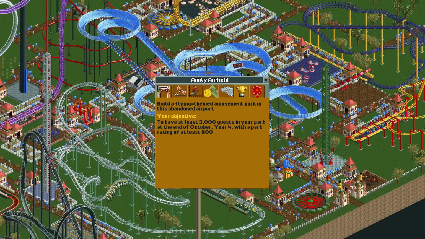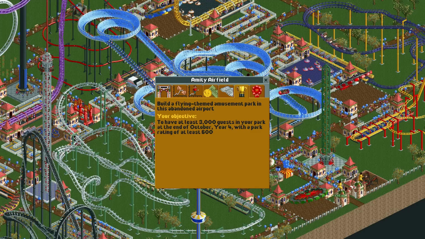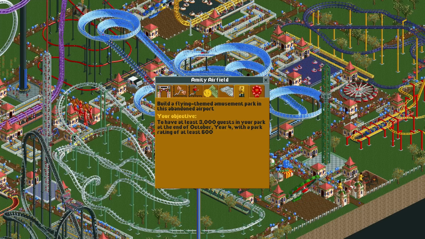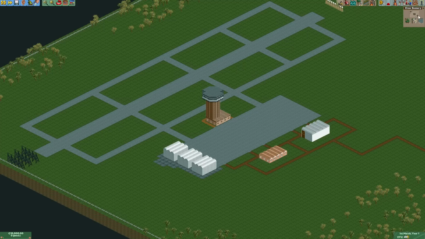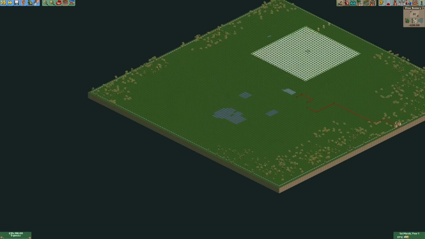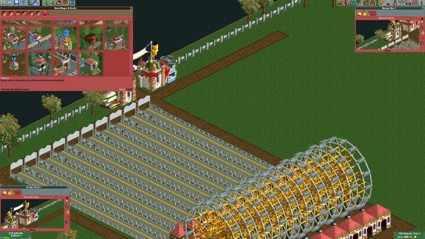With a goal of 3,000 guests in 4 years, Amity Airfield is infamous for being super tricky to complete, so it is the perfect place to build our Ferris wheel hell. The start is very similar to the crazy castle excavation video. First we remove all the paths and scenery and then we build some rides and some stalls.